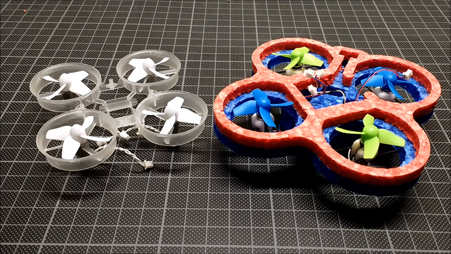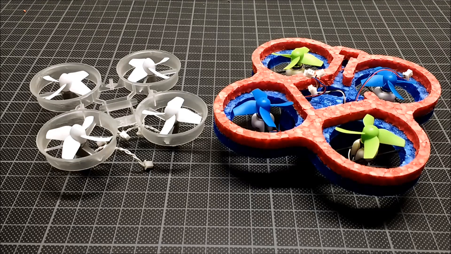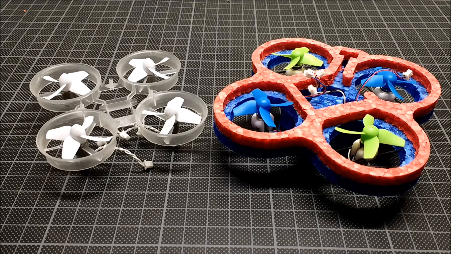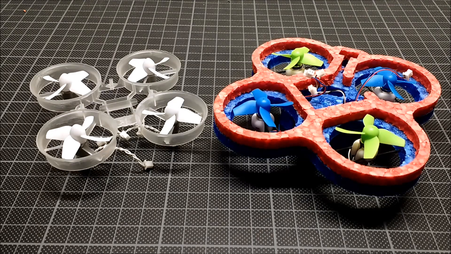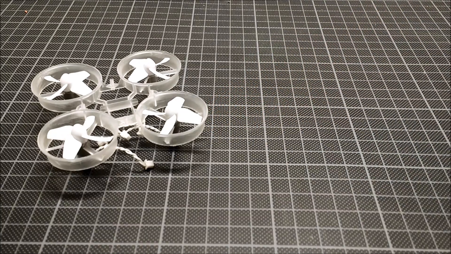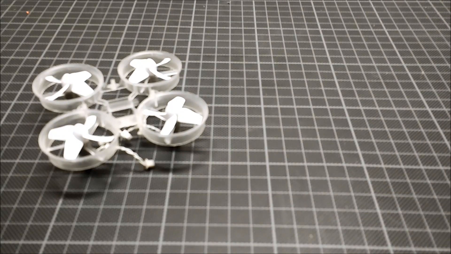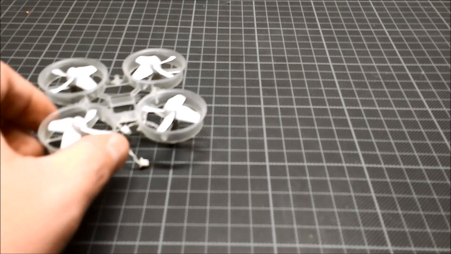I also did a little part by designing a durable EPP foam frame called the Baby Turtle, which is still available at tinywhoop.com. One thing never changed though. We are almost 2019. Why are tiny whoops still so big? Can't they get any smaller?